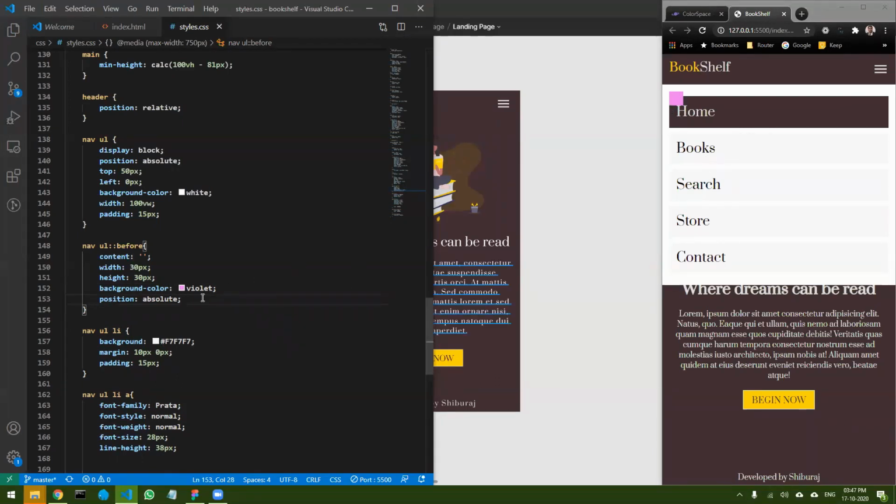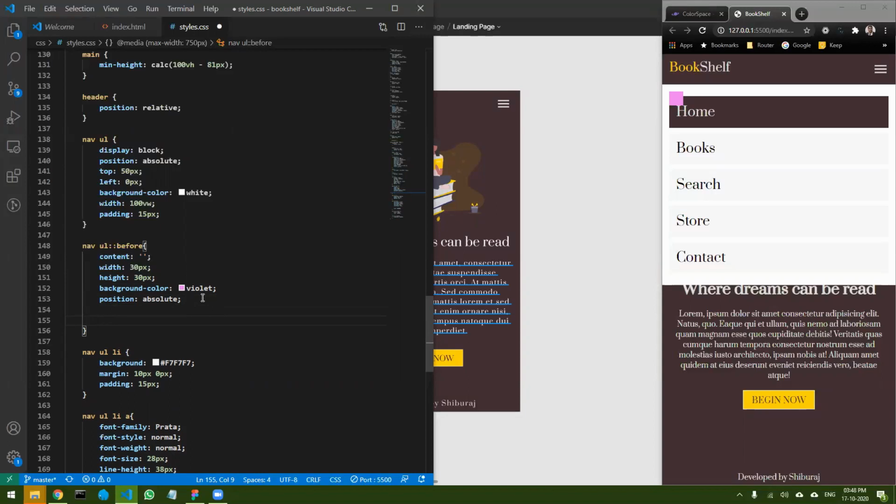Now we have to position it properly. Before positioning it, we have to have that triangle effect, right? For having that triangular effect, what we can do is use the border to create that triangle.